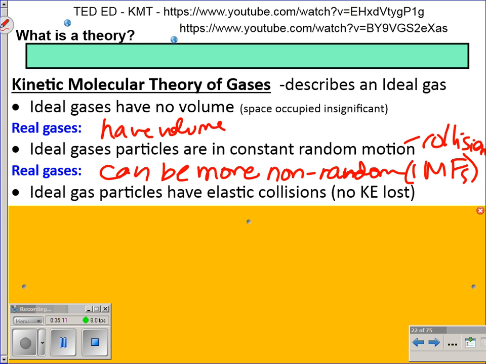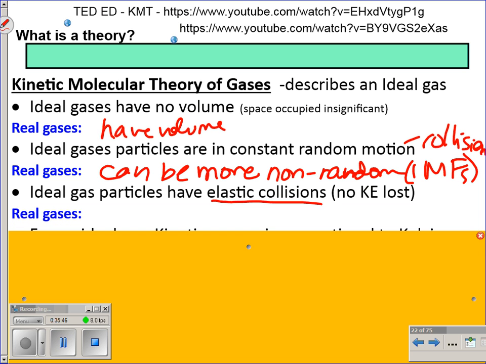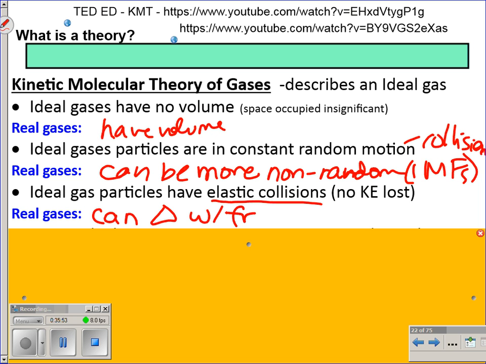Another assumption we make is that they have elastic collisions. What does elastic mean? No energy is lost. Have you guys seen the little Newton's cradle thing? It's supposed to go forever, right? Well, what slows it down? Friction, and air resistance, which is kind of like air friction. So we assume elastic collisions so we don't have to deal with speed differences, pressure differences, and temperature differences. We make that assumption to keep our math easy. But for real, there's resistance with friction and air resistance. So the kinetic energy can change with friction being a variable of interest.